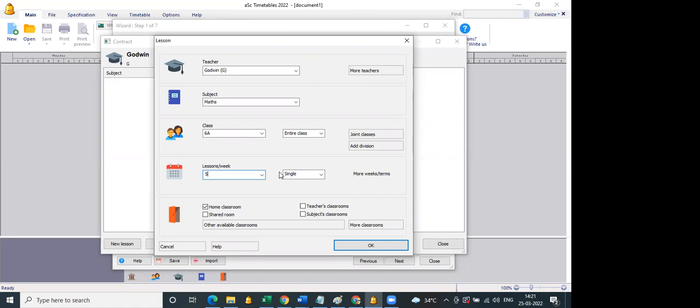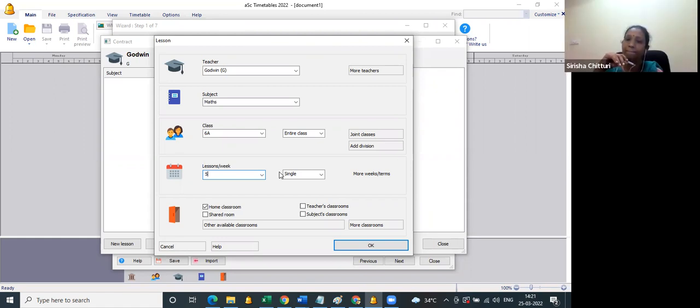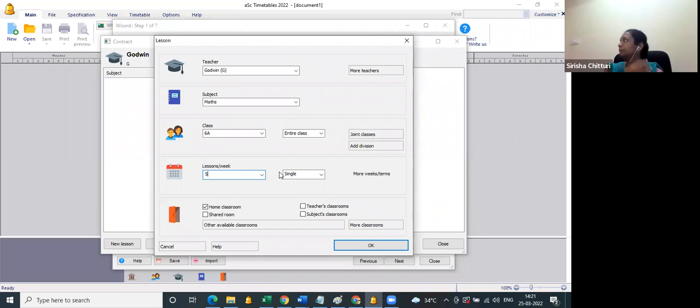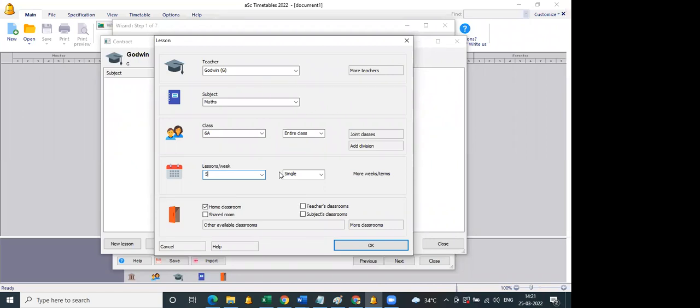Yes, that is what I told in the initial state. This is manual allocation. Initially, the software came up with manual allocation only. After a lot of inputs from other schools, since keying in 100 teachers and say 400 or 500 lessons manually was time consuming and difficult, they introduced the Excel import.